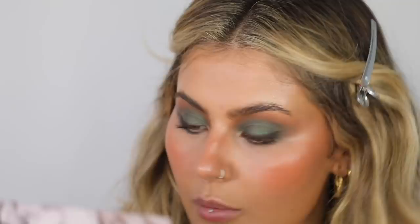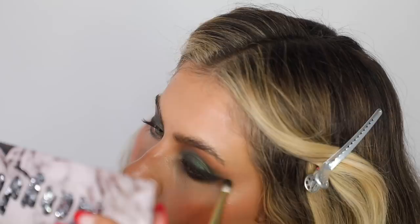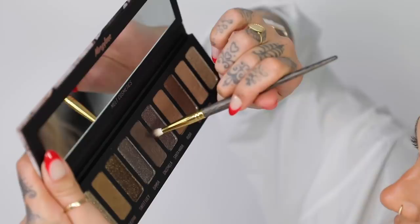I'm going to go in with the Melt palette and a few different shades — I'm going to start smoking it up, add a shadow wing, and fix this. Do you know how long it's been since I just sat and played with products I don't know? I think that's why I always stick to what I know on YouTube — sometimes it goes wrong, but it's quite nice to see it go wrong and how I can fix it. I think we're going to end up going quite grungy today — and isn't that ten times better already? I literally just used one similar shade and I've totally changed the way this looks. I kind of love it now.